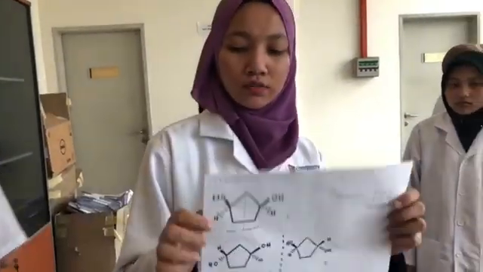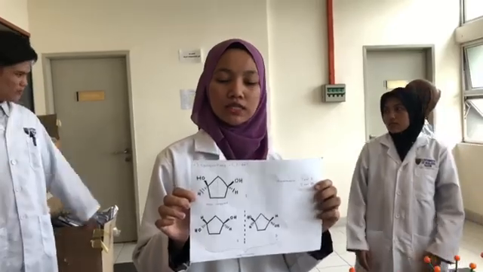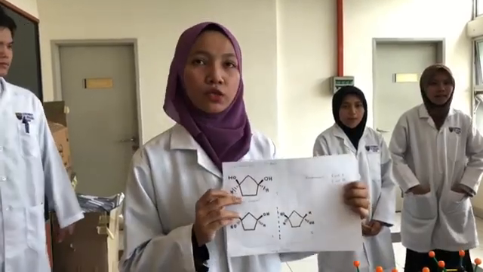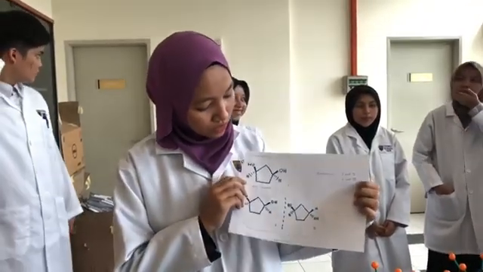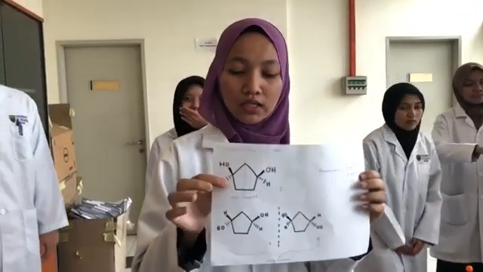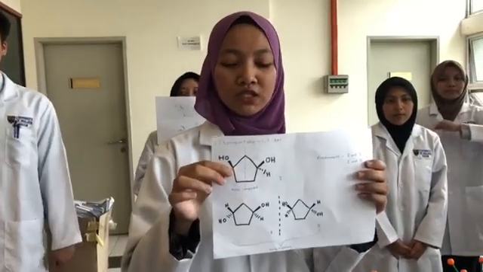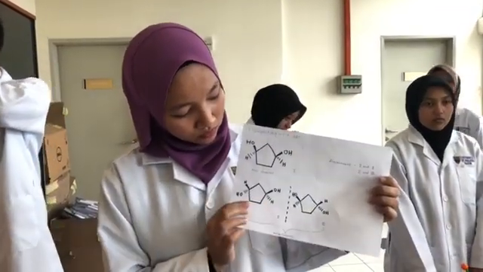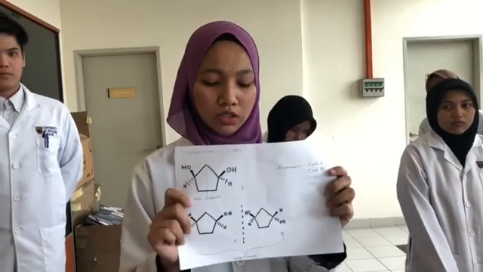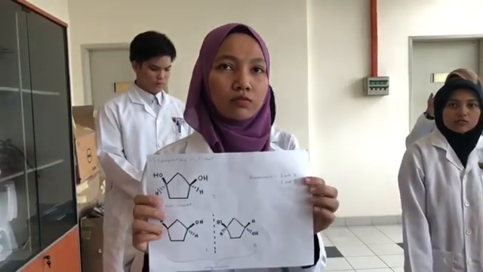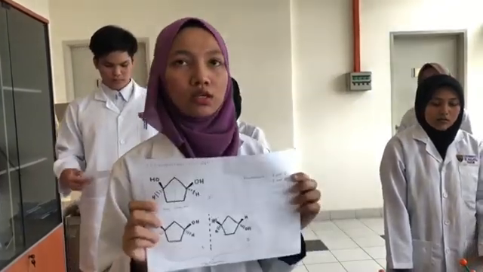So we have to draw the 3D molecules of cyclopentane 1,3-diol. For cyclopentane 1,3-diol, we have 3 stereoisomers. The first stereoisomer is this. We only have one, because this molecule has a plane of symmetry, so it is a meso compound. The second and third molecules are enantiomers, because they are mirror images. 1 and 2 are diastereomers, because they are isomers but not mirror images, and 1 and 3 are also diastereomers.